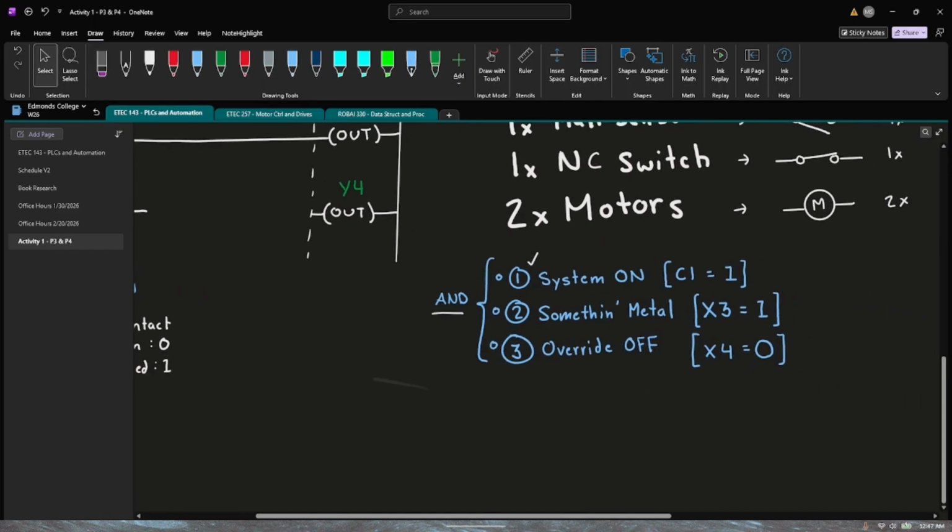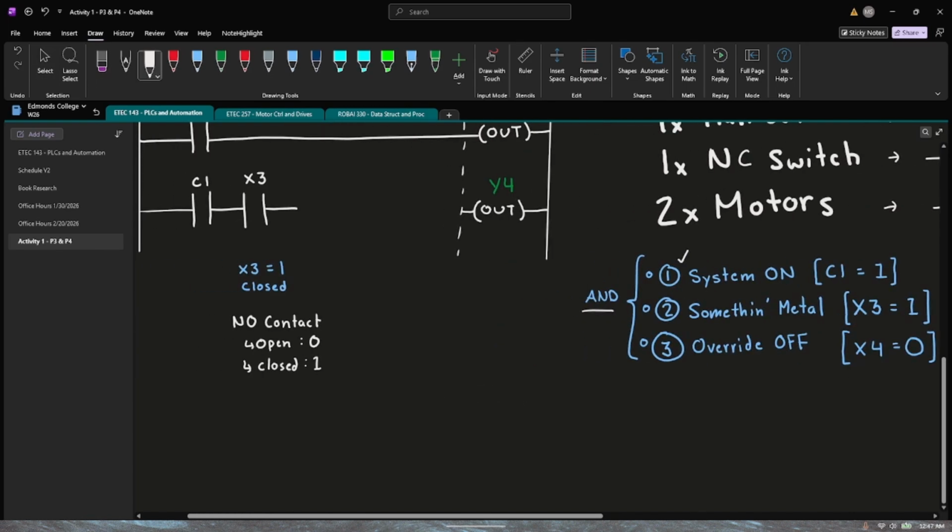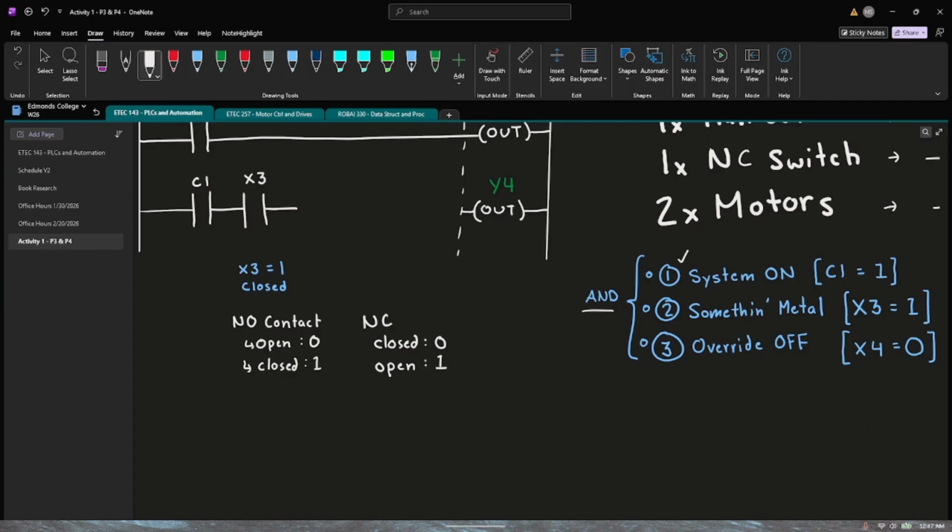And our next condition is the tricky one. We want X4 to be 0. That is to say, we want a contact that is closed when the bit is a 0 and open when the bit is a 1. We recall the opposite of a normally open contact is a normally closed contact, which exhibits this behavior.